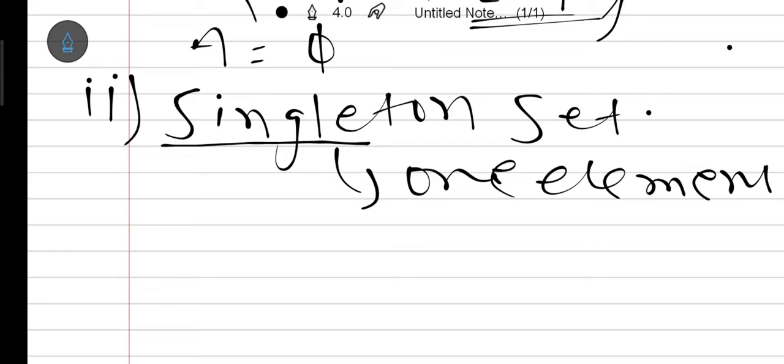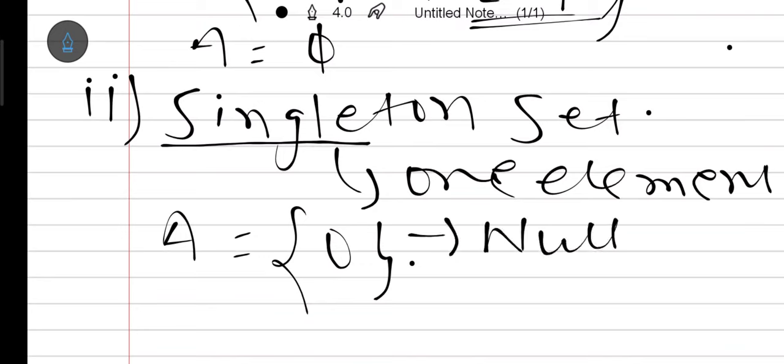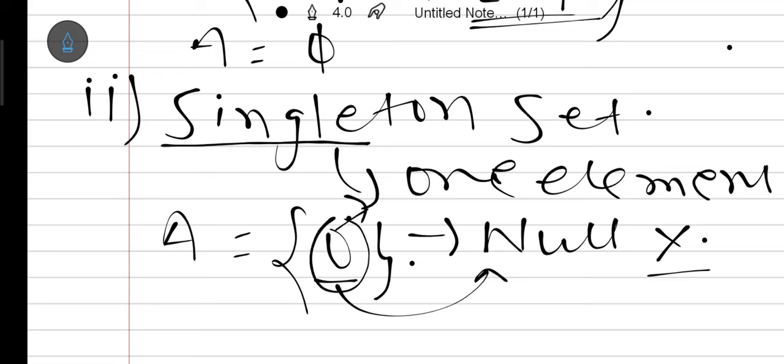Now what does this mean? Suppose I take a set A equal to 0. This is not a null set, gentlemen. You don't have to write it as null, because a lot of students get confused in this. If 0 is kept inside, they call it a null set. No, this is not a null set, because 0 is an element here. Null set means there will be no element present in that set, but 0 is an element. 0 is a whole number. So this will come in the category of singleton set.